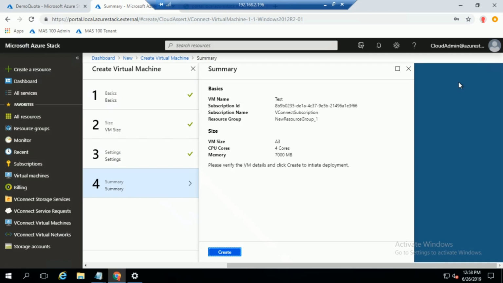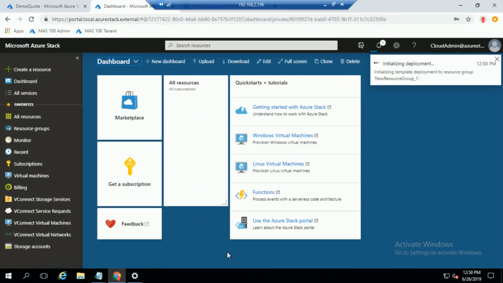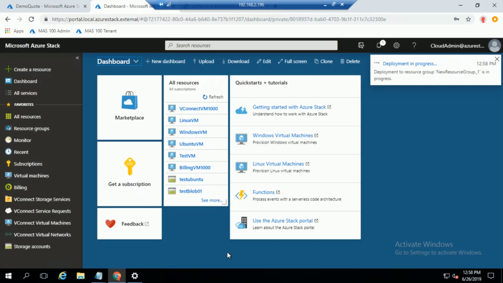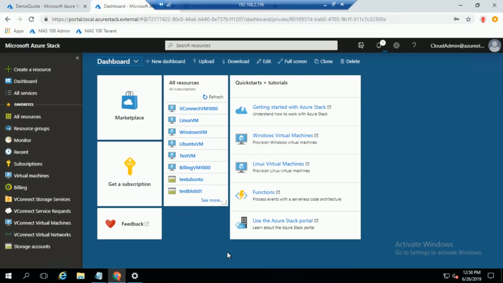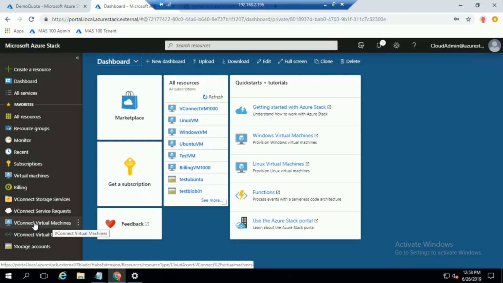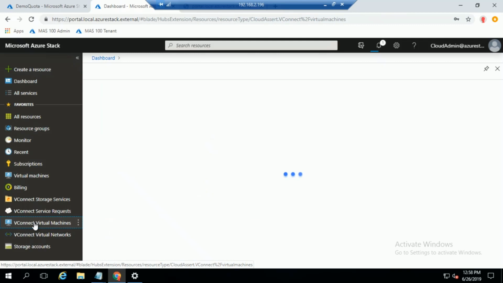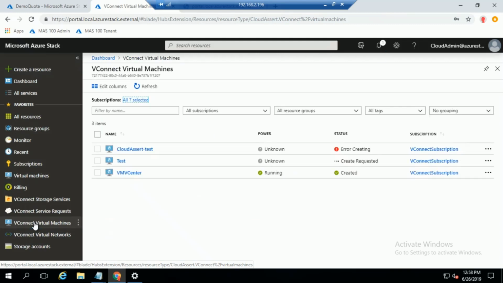So by clicking this, we initiated the virtual machine creation, right? So it will be created soon. The next thing is we connect virtual machines.